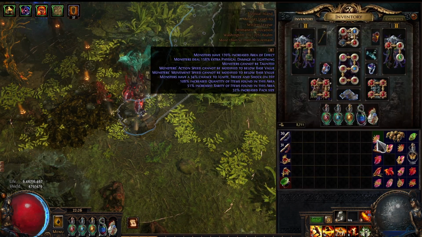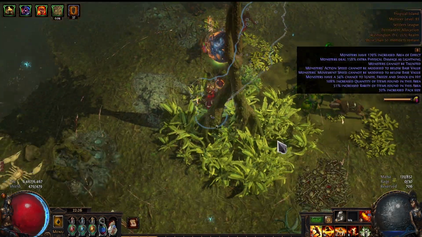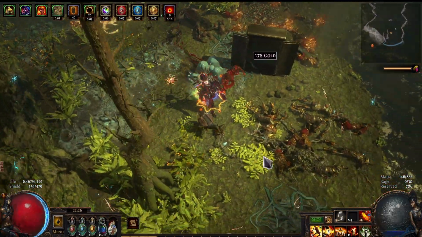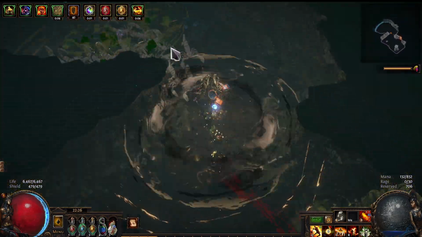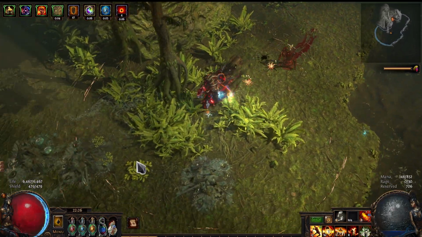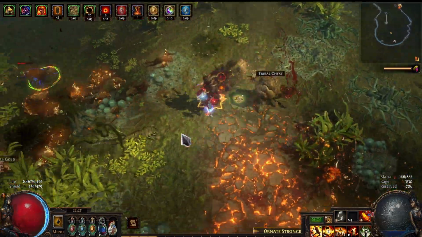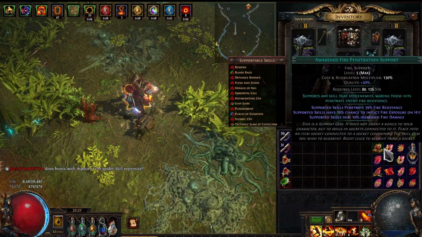Let's check out Tectonic Slam of the Cataclysm. Okay, let's get some endurance charges for this. Okay. Oh my god, look at that. It really goes a long way. I mean, these skills do insane damage because you're stacking strength and penetrating resistances. I'm not even using Sap at the seasons. Mapping on this is an absolute joke in terms of damage. That's with 8. Okay, that is pretty insane.